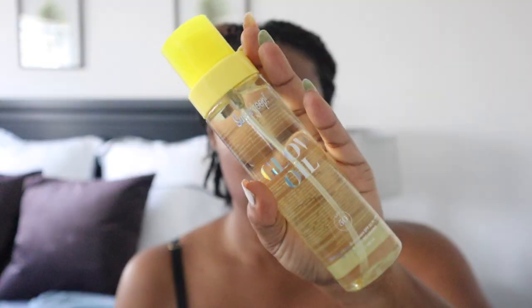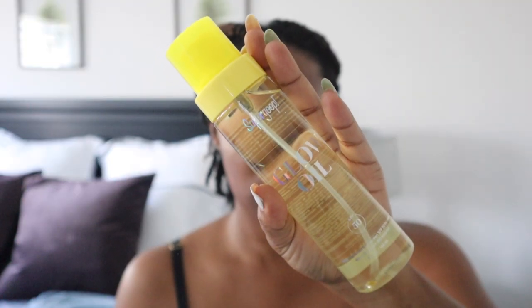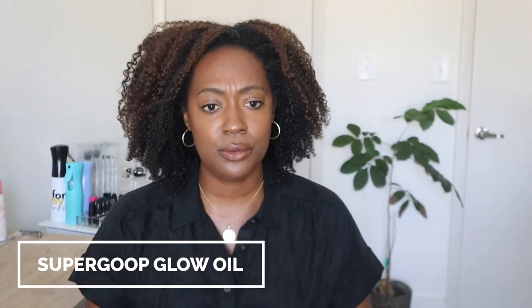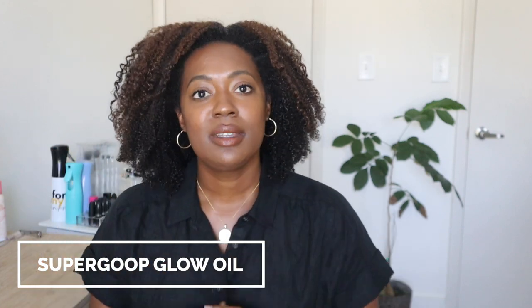So in no particular order, just basically what comes to my brain. Let's start with the Supergoop Glow Oil, which I've really been enjoying. I was looking for something to make applying sunscreen on a regular basis easier. I like to take an afternoon walk regularly, and I don't have to apply more sunscreen if I just apply that as part of my body care routine. It's so easy to use. I will say, if you turn it upside down, like most spray things, it doesn't spray. So I have to keep it vertical, but I just spray my whole body and then I just rub it in and it works so well.